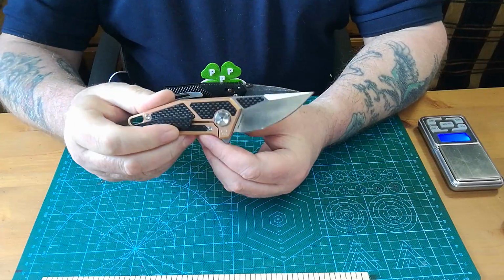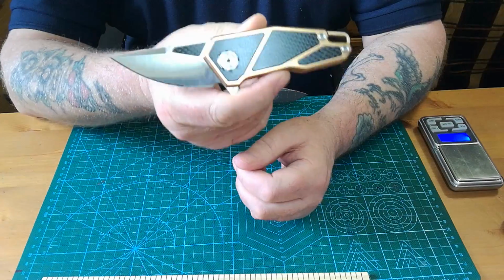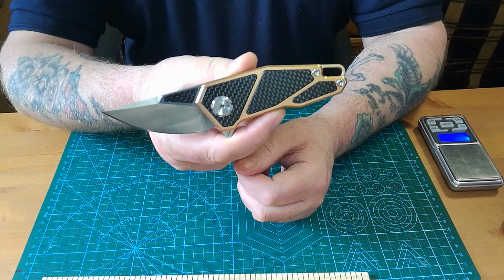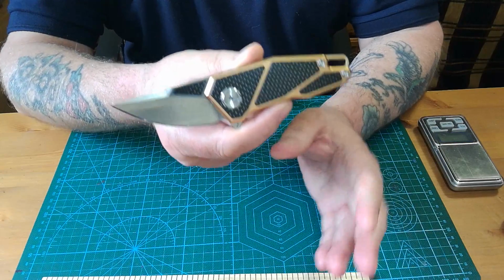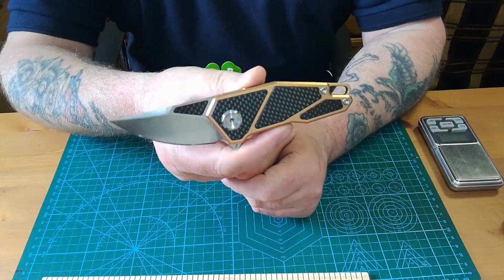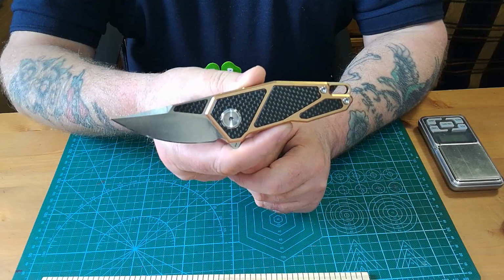So it's futuristic. It's got an absolutely fantastic blade steel, and that was why I chose it. I didn't really choose it for the futuristic look. That's JT's Knife Life, that's his game, not mine. I don't watch cartoons. But it's a lovely looking futuristic knife.